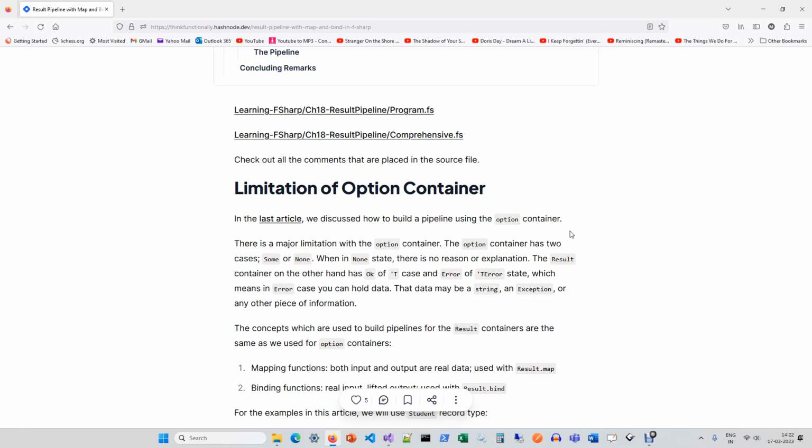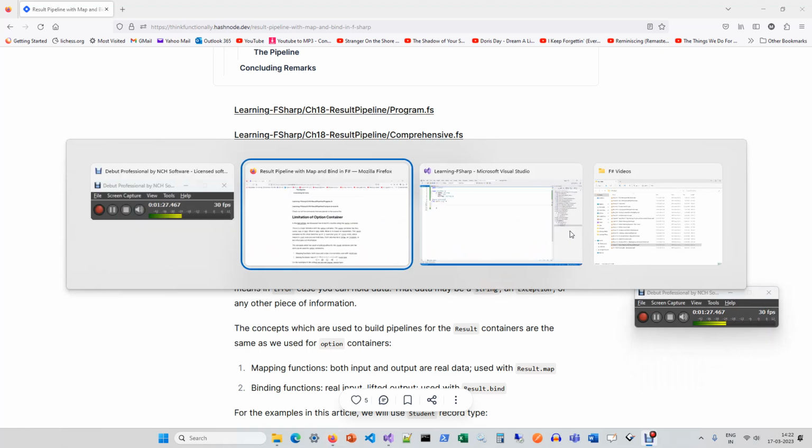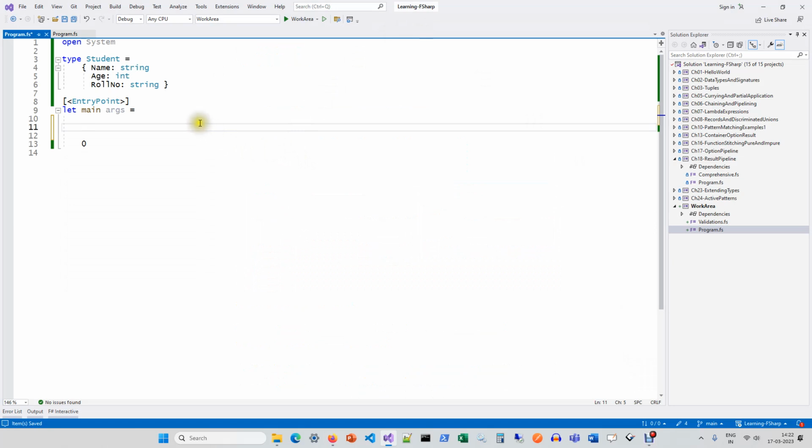So my goal in this example is to show you, just like the last one, how to build a pipeline with map and bind. I'll use this record type as the base data type for all the examples, all the map and bind functions.